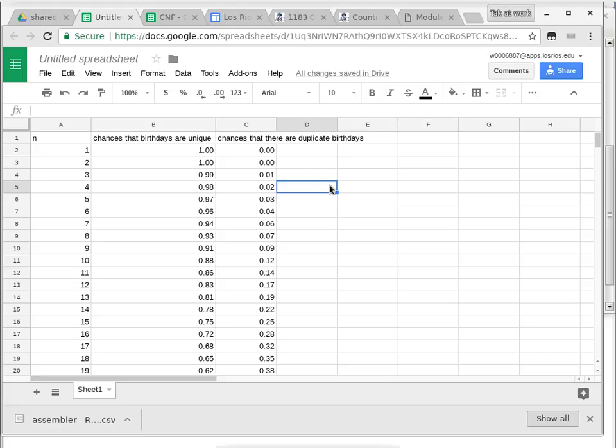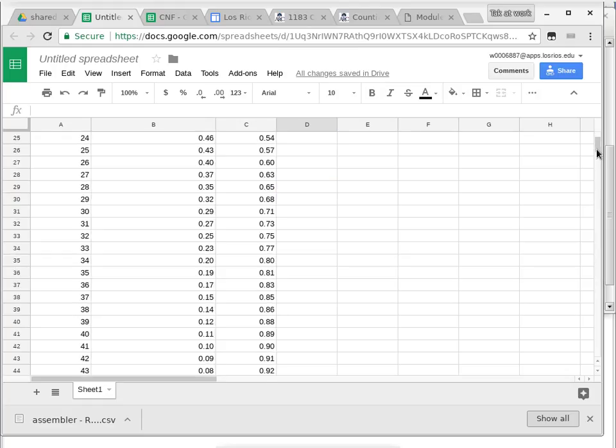Okay, so we can see that the chances actually decrease pretty quickly. By the time we get to 19, we are already talking about 62% versus 39%. So if we go down to 35, the chances of at least 2 people in the class having the same birthday is significantly higher than the entire class having unique birthdays. It is pretty significant.